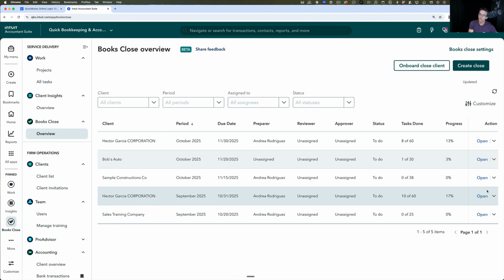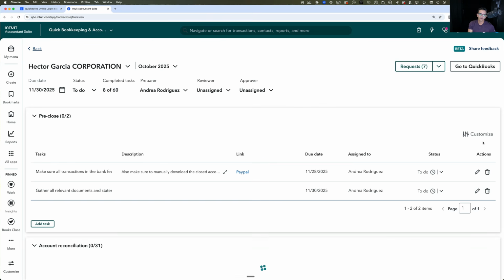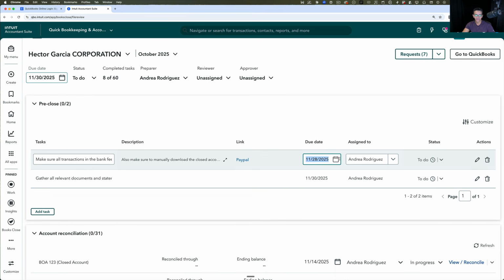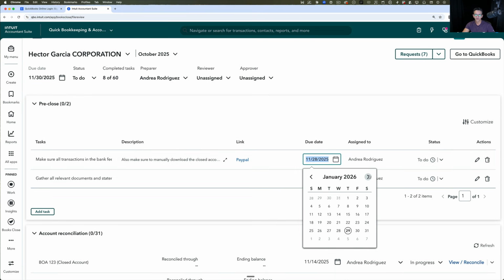Now, once the workflow is created, and now you want to start doing the work inside of a particular client, there's not that many options here on the actions. There's open, there's create, close, and there's go to QuickBooks. Going to QuickBooks is just going into the client's books like normal. We're going to click on open. And then once we click on open, basically the same template that we looked at now is laid out as tasks. And then in here, I can actually give specific due dates to every one of these things, right?